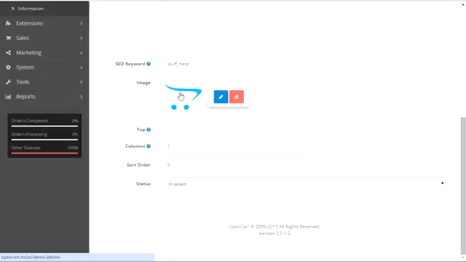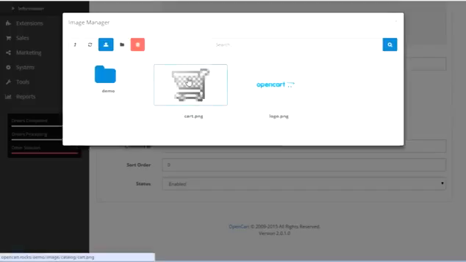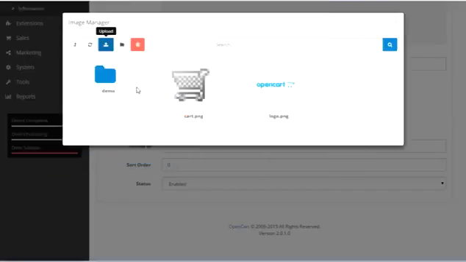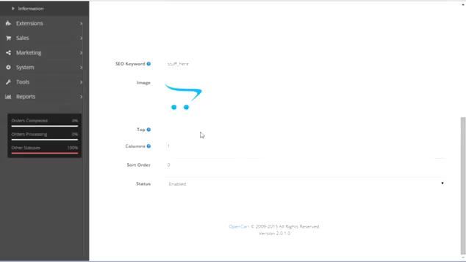then you'd add the image here, and you can see I just click on it. I click here, I upload, and I can find the image that I want, and then once it's chosen, I can click it and add it right here. If I want the category to be shown on the top menu, then I would, of course, click right here. That adds it to the top menu.